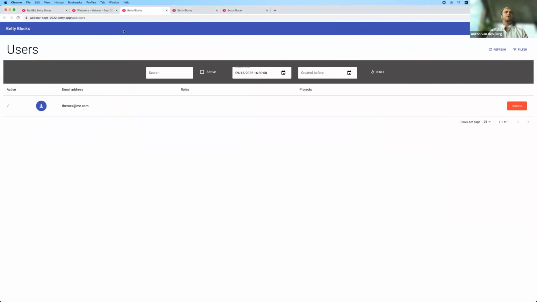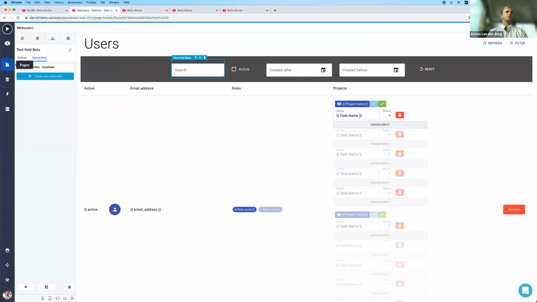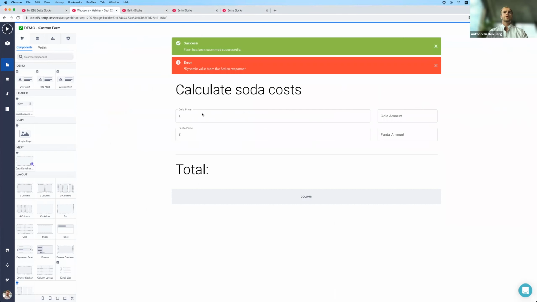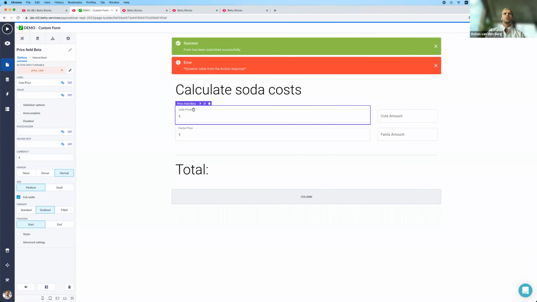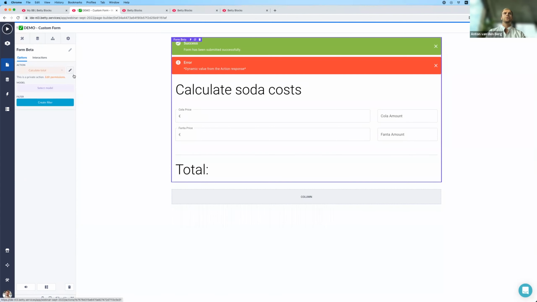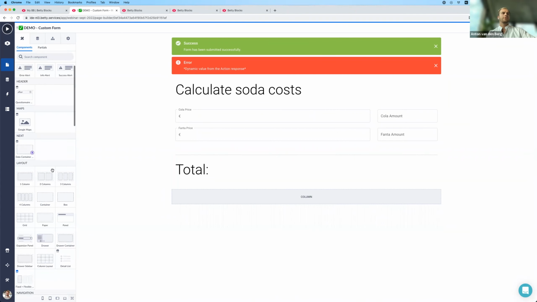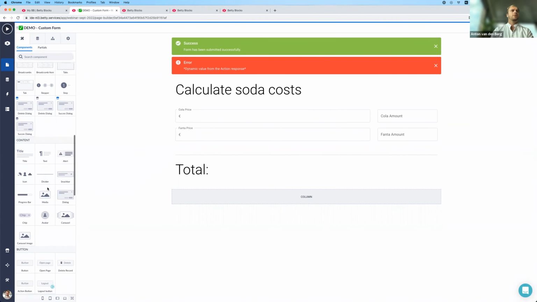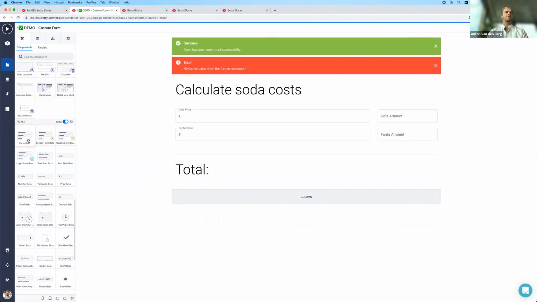So if I go back to my application and I go to my custom form, you can see over here I made an example where, for instance, you want to make a calculation, and the action that is connected to these inputs will do this calculation for you and give you the result back to the page. I did not make this for the sake of this demo, but let me show you how that form component will be created using our beta form.